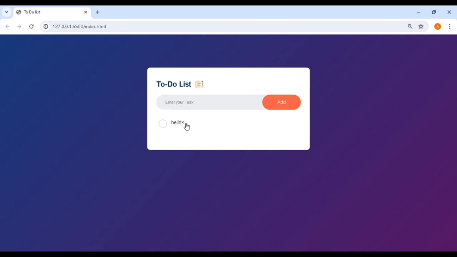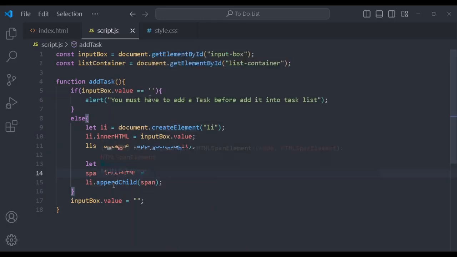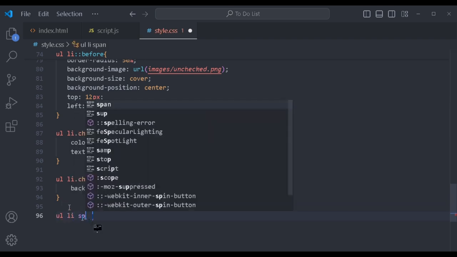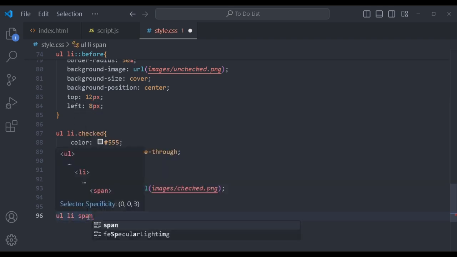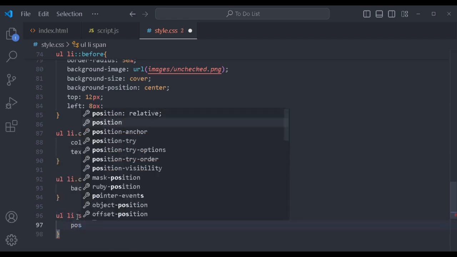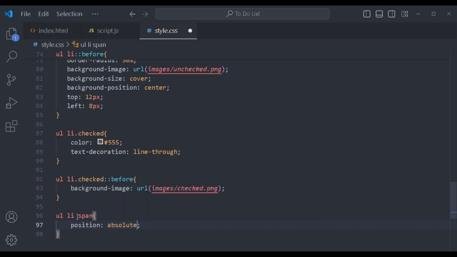Next we want to add some CSS, we want to style this cross sign. So for that let's come back to our CSS. This cross sign is stored in our span tag, and here we will write ul li span because our span is basically a child element of our list. So we will style it. First of all we want to set its position to absolute.